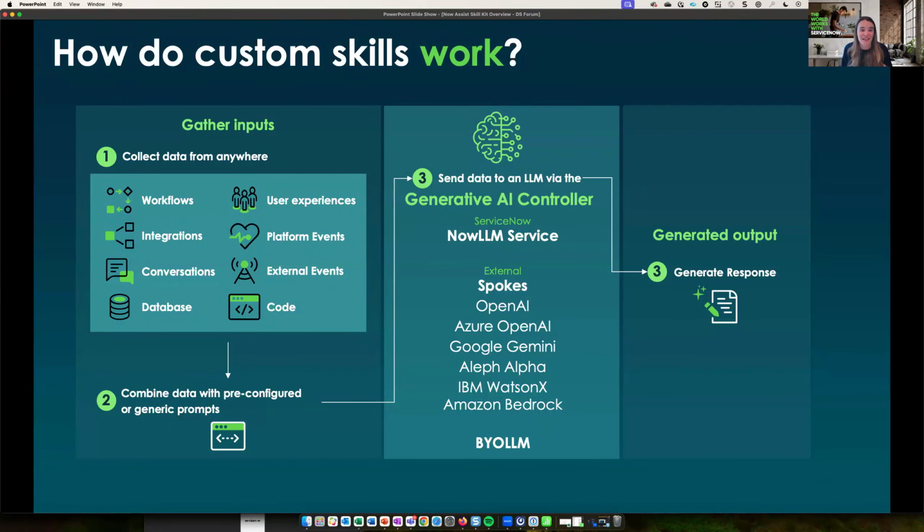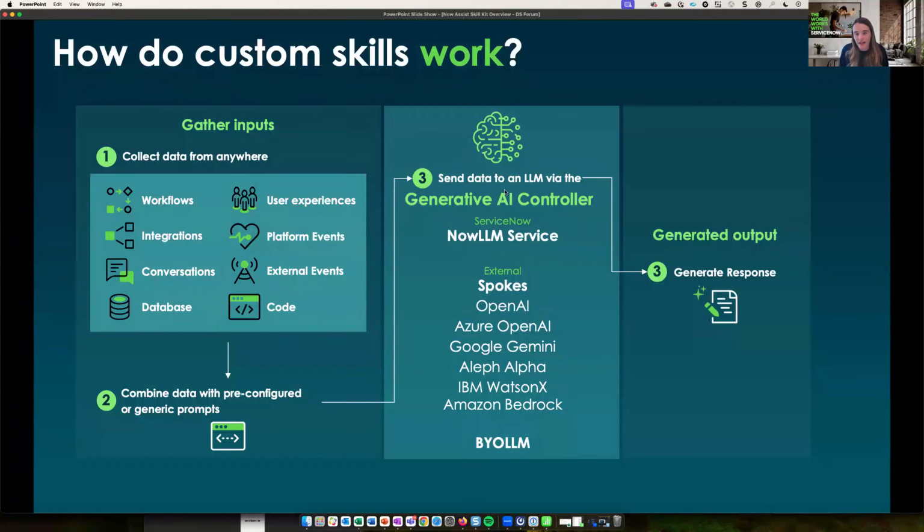As you know, ServiceNow is a platform, so you might be bringing in data from Workday via an integration. It might be from within ServiceNow itself, from a record that you have on there. Pretty much, you first decide what data you want to do some sort of process with. You then combine that data with a pre-configured or generic prompt.